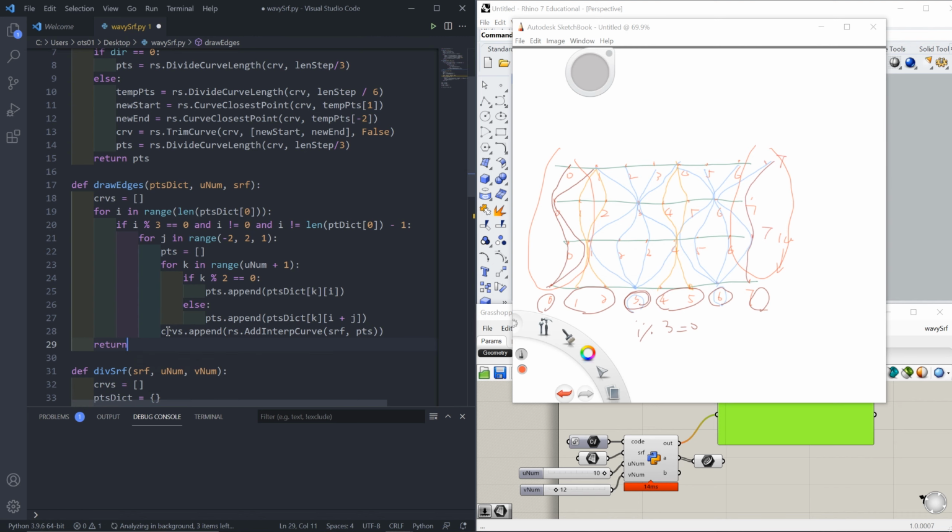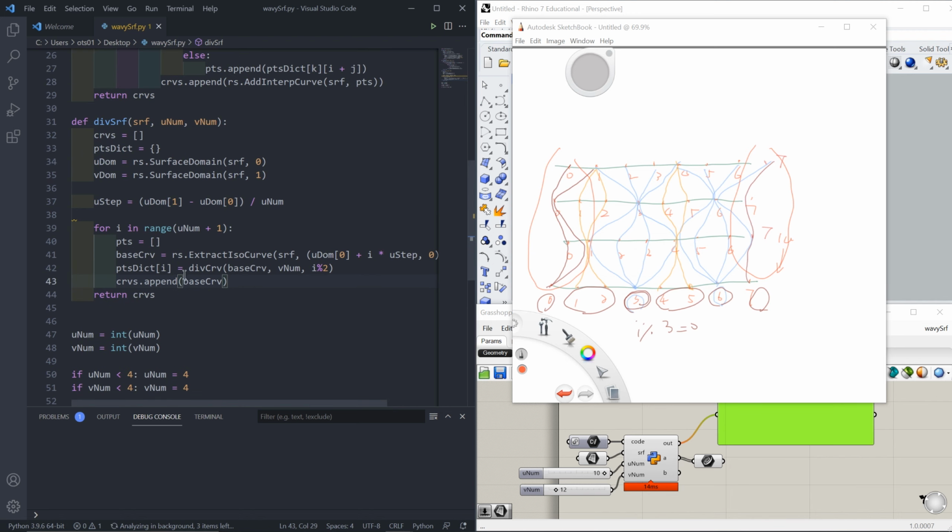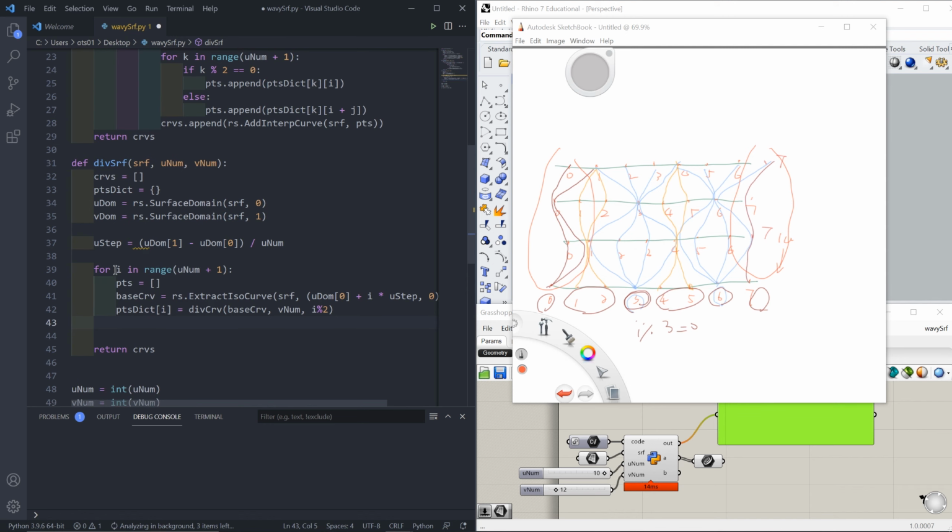We should return curves, and maybe we need to call the function here, curve append. I think we can do this here.